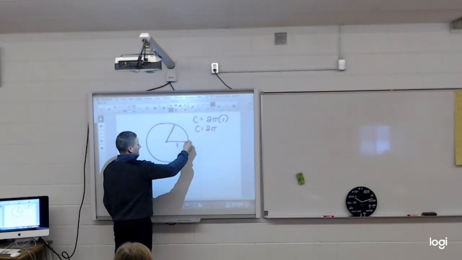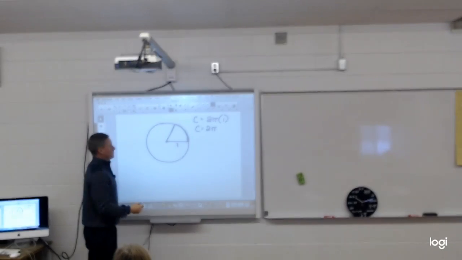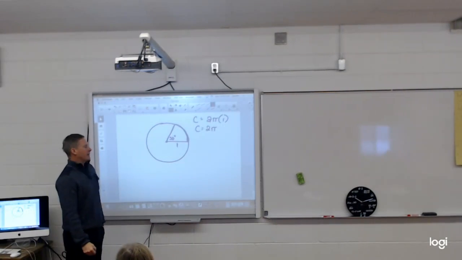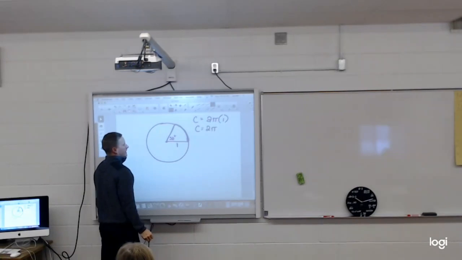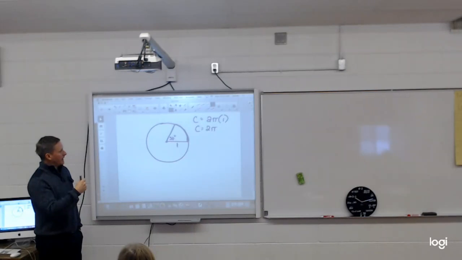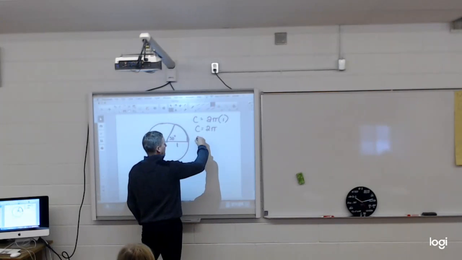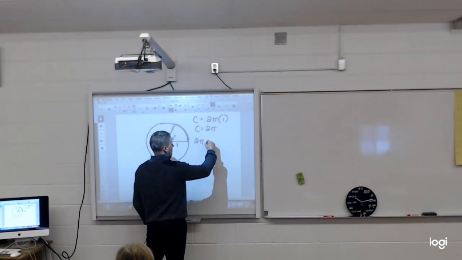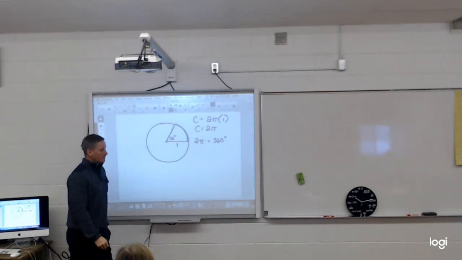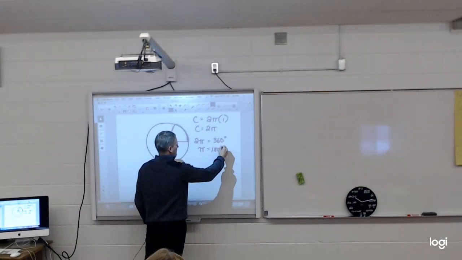Radians describe the length of the arc rather than the angle itself. If I have an angle here of 30 degrees, I can describe the length of the arc as a portion of the 360 degrees, but instead I'm going to describe it as a radian measure. The long and short of it is that the distance around the circle, 2 pi radians, is equivalent to 360 degrees. If I divide both sides by 2, pi radians is 180 degrees.